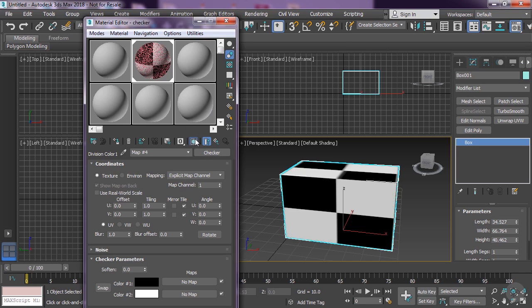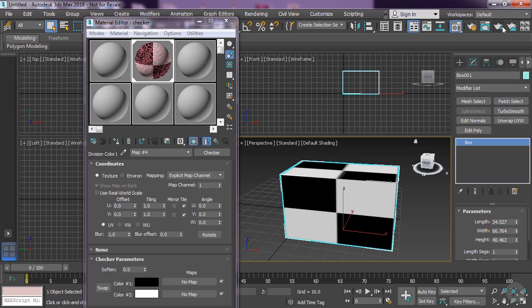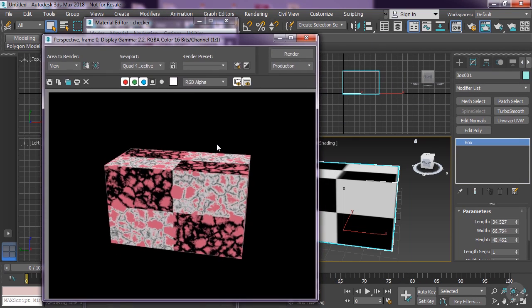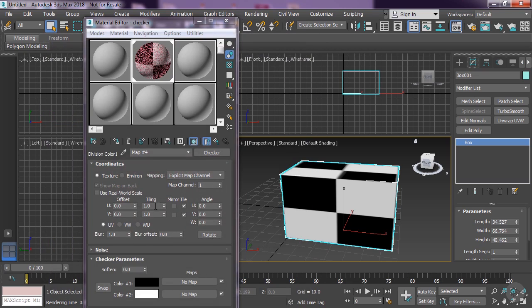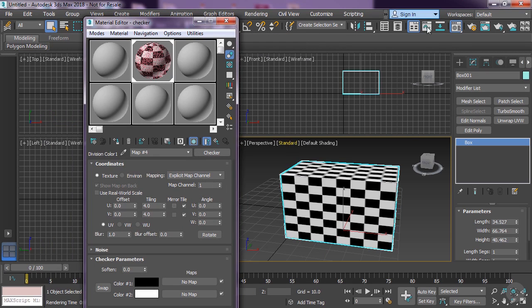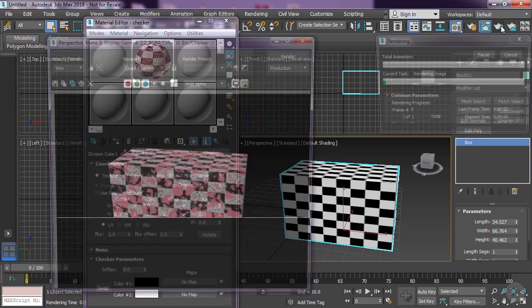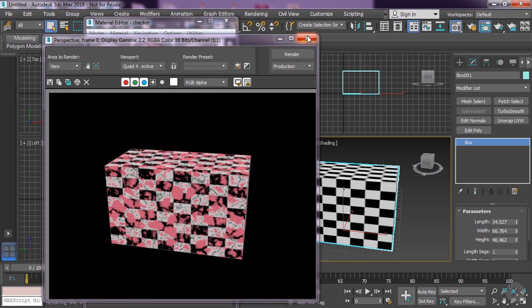And so now I've got a checker map in that slot, and this may not show up in your viewport, and so to see the actual effect at this point, we would have to just go up and hit the render button. And you can see now that I've got a checker map within my cellular map. Again, both of these are procedural, so all the parameters are controlled within the map settings itself, and I just went through and increased the tiling to 4x4, and I'll render again, and you can see the change.